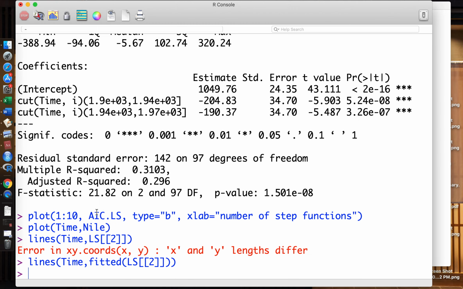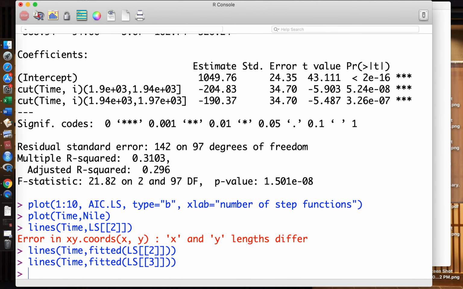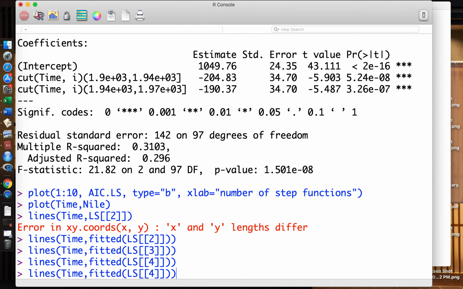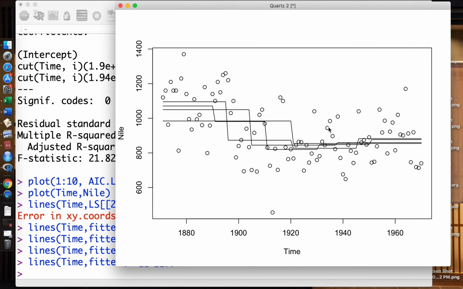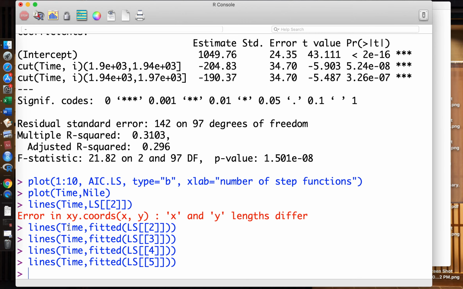Then we have this, but if we go beyond 2, to 3 and 4, maybe we can try also 5, then we have this. So maybe we should distinguish them by color.